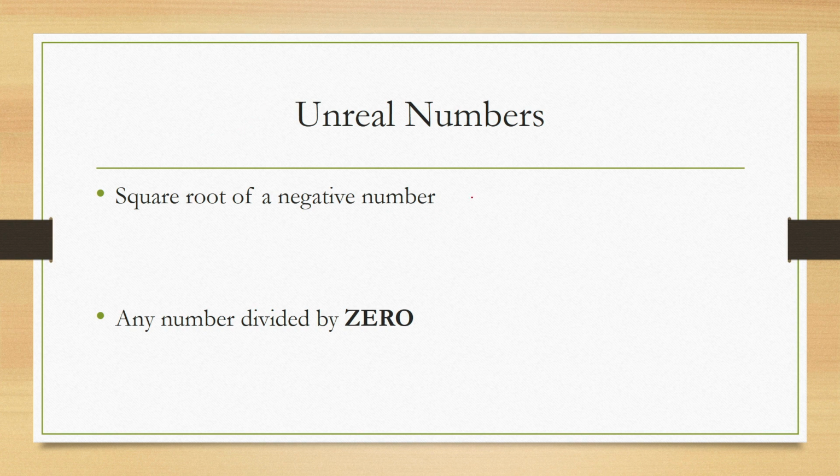Okay, so what is a square root? I hope you recall that in your earlier grades we said 1, 4, 9, 16, 25. We call these numbers perfect squares. And why do we call these numbers perfect squares? It's because when you say 1 times 1, you'll always get 1. When you say 2 times 2, you'll always get 4. When you say 3 times 3, you always get 9, 4 times 4, and so forth, right?